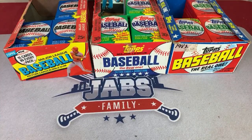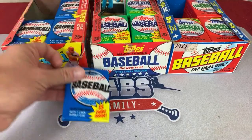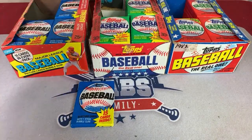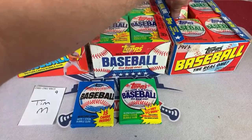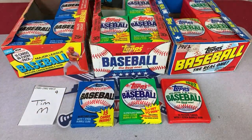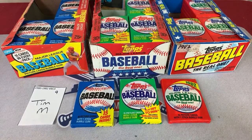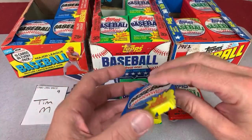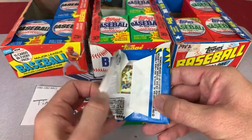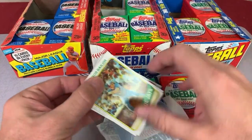Anthony asks how much a box of 1980 Topps goes for. If it's not authenticated by the Baseball Card Exchange, maybe around $2,000. If you're looking at a BCE authenticated sealed box, they are $3,000 to $4,000 — the most recently sold went for $4,000 best offer on eBay. It seems like they go up about $1,000 a year. I remember being at the National two years ago and they were $2,000. If we find all six rookie cards, I'll eat some gum — right now we've only found one of the six. Here's the 80 Tops pack for Tim. Let's see if we can find the Ricky.